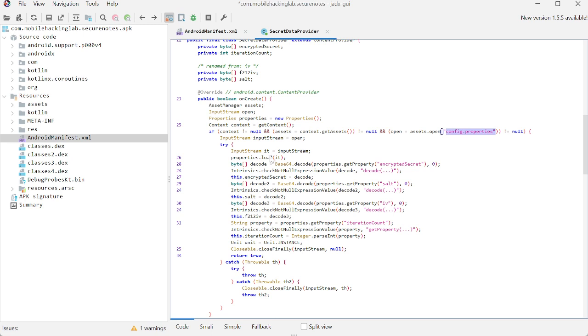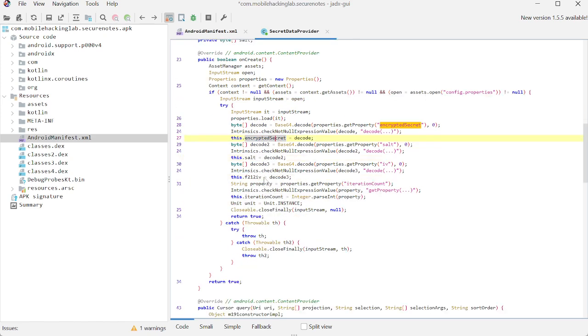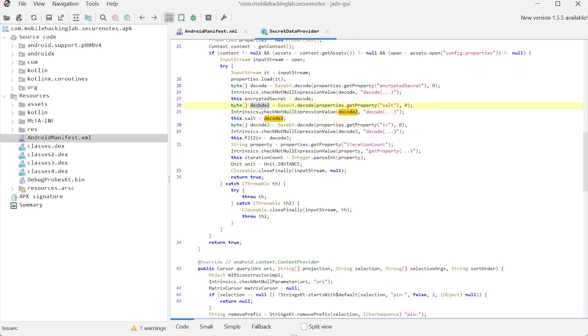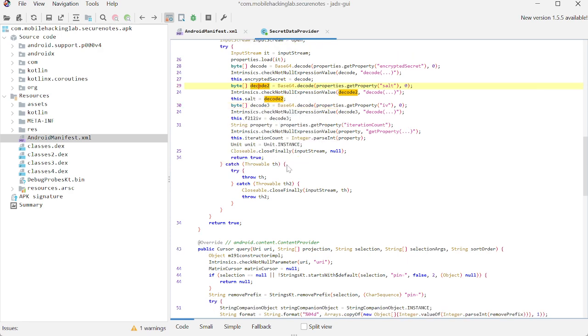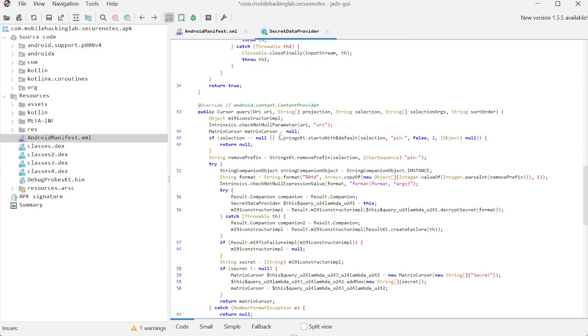That encrypted data is accessed by this code, and it is decoded and assigned to the byte arrays defined earlier. So the different properties defined in config.properties are accessed and decoded with a base64 decode method.